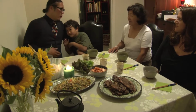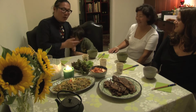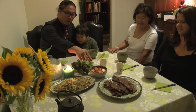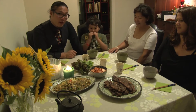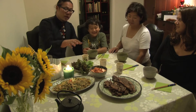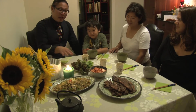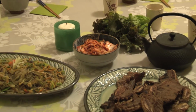Now that we've come to the end of our day, now we finally get to eat our work. So, once again to recap, we have our marinated and grilled Korean ribs, or kalbi. We have our chap chae, glass noodles with vermicelli, zucchini, carrots, as well as a bit of green onion, regular onion, and then of course kimchi, and as a complement, our rice and a little bit of red leaf cabbage to help us make a little bit of a Korean style wrap.